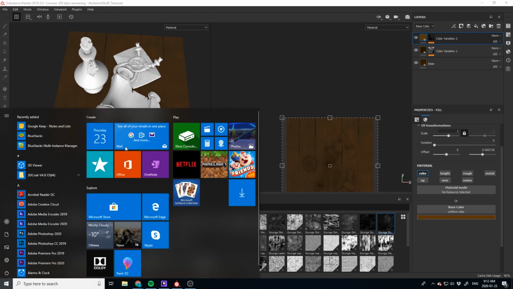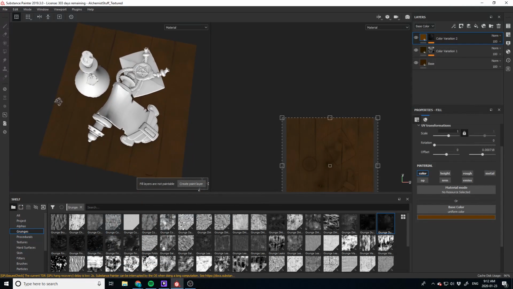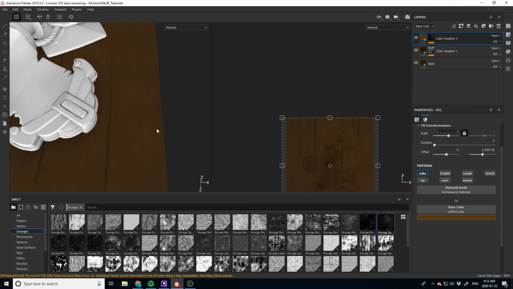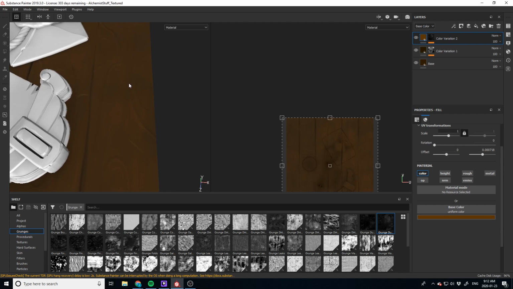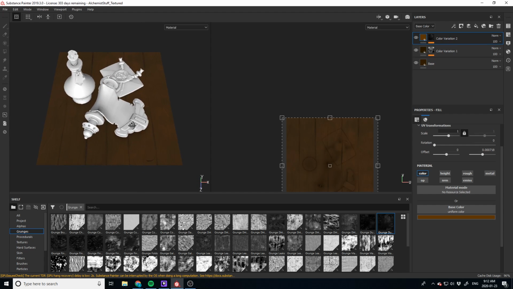And just like that, you've got a pretty cool looking map that almost has a directional blur to it with some staining as well. Now, obviously you can change this as much as you want. This is just a quick one, and this isn't perfect in my opinion. I think I have a long way to go with this. I'm just showing you how it works.